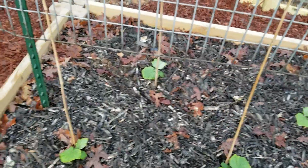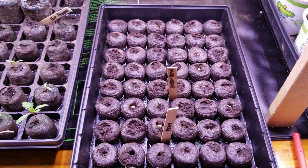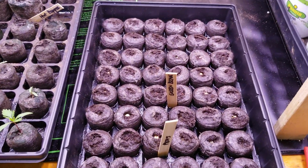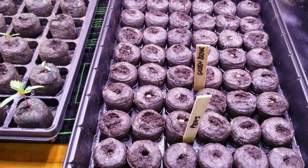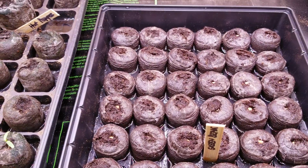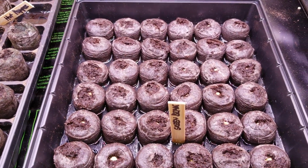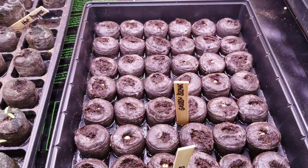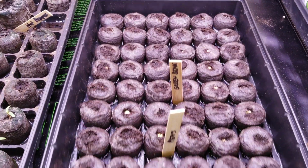I forgot to check my seeds downstairs to see how they're doing. Let's back up and go see that. Well, I can't say that I'm seeing any life out of my green beans or peas yet. It looks like they're swelling up a little bit, but I'll have to look at the bag to see how long that takes to get going. But that's a whole bunch of those things I've planted. Problem is, when you get these things going, then you got to go get a bed ready for them.